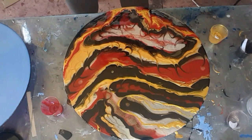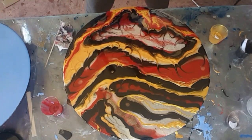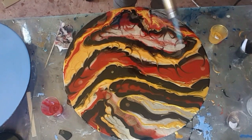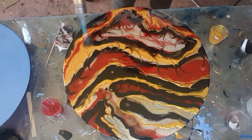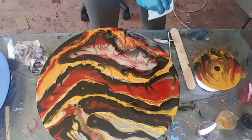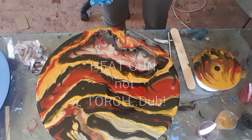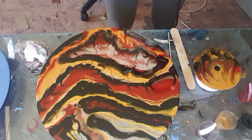Super happy. Super happy. Just gonna give it a little torch over just to kill those bubbles. I just love it as it is. I'm gonna try and give it a little bit of torch. What do you reckon? Let's do it. Okay, let's do it. Let's put the torch to work and see what happens. Can you see that? Yes, you can.